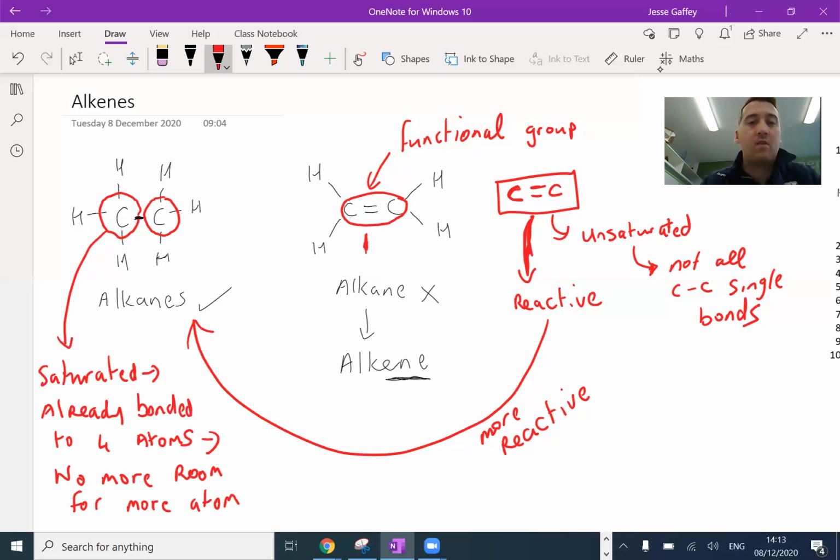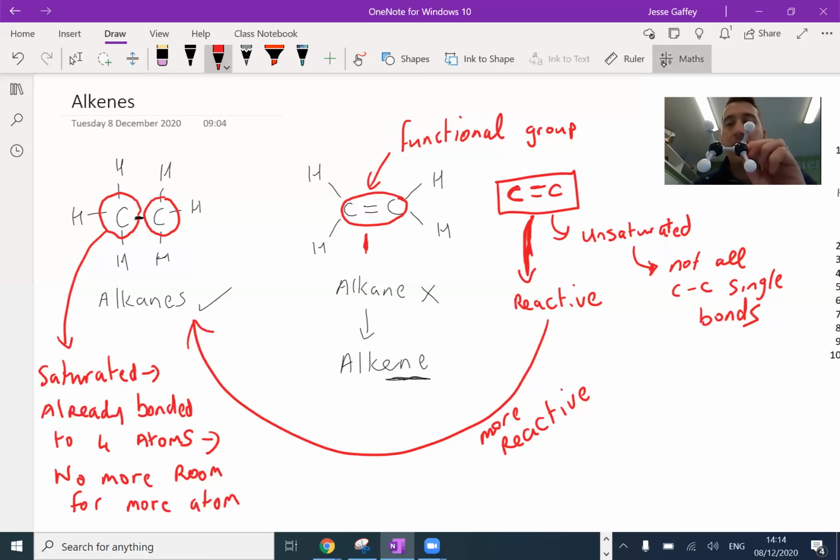Now, I just want to point out a couple of things here. The actual shapes of the carbons are going to be different in an alkane than in an alkene. This is the molecule on the left of the screen, the alkane. This is the molecule, the alkene. We've got 2 carbons, and each carbon is attached to 3 hydrogens shown in white. So the carbons here are black. They are attached by a single bond in the middle, and each carbon then has 3 other hydrogens attached. So each carbon altogether has 4.